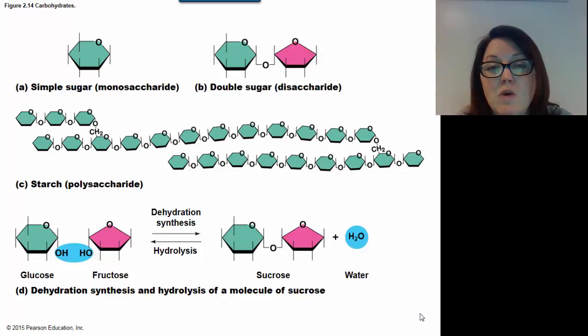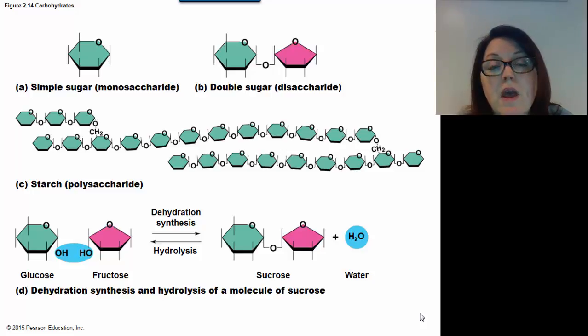Now a lot of times when we look at pictures of carbohydrates, people get a little lazy in the drawings and they stop drawing all of the atoms. So they might not draw all the carbons and the hydrogens or all of the oxygens. And that's what we're seeing in the pictures here on the screen. The atoms are implied. And many times carbohydrates are drawn as a hexagon or a pentagon, as we see here in the pictures.